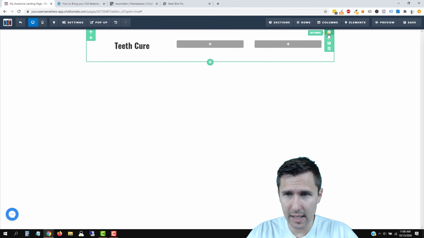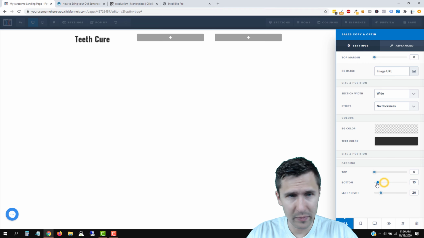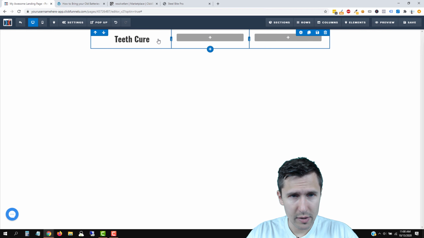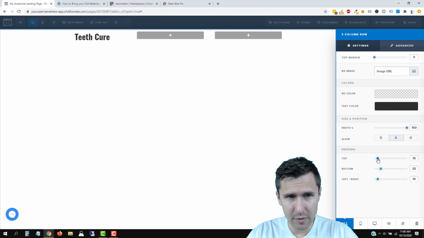And then let's reduce the margins here, right? We just have too much space there at the top and at the bottom. So that looks about right. Maybe let's remove the space a little bit more. We got a bit too much, so maybe really try to squeeze it in there.